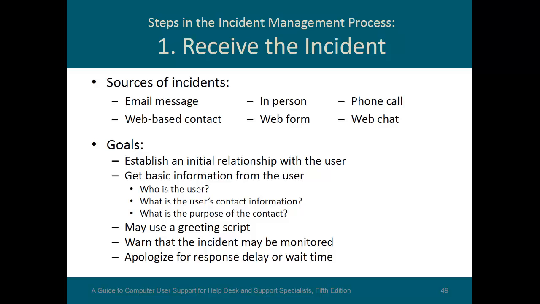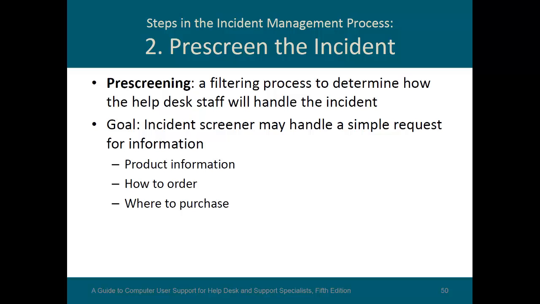So step number 1, sources of incidents. You've got email, web-based, in-person, phone call, etc. Goal: establish an initial relationship with the user. Find out who they are, get them feeling comfortable. Pre-screening, a filtering process to determine how the help desk staff will handle the incident. Again, the incident screener may handle a simple request for information, how to order, where to purchase, that kind of thing. It may not be a problem, it may just be a question.